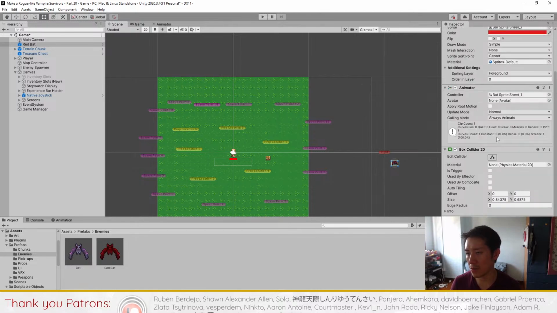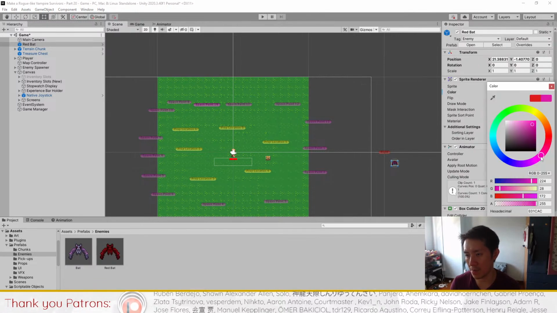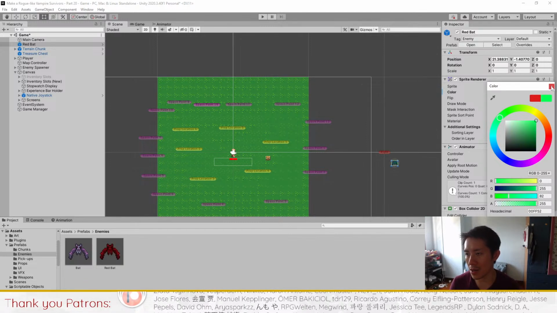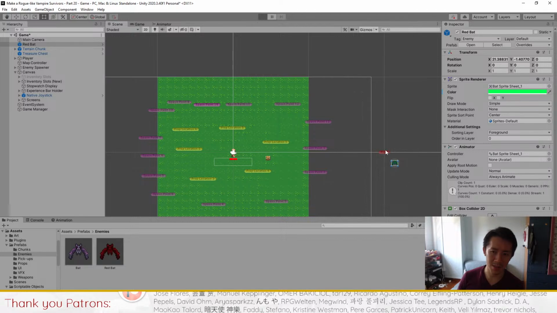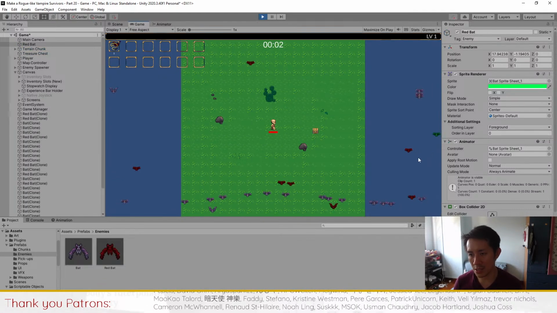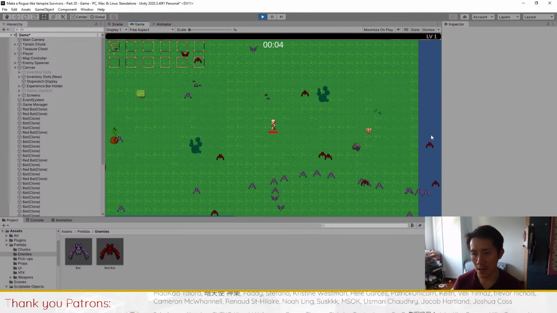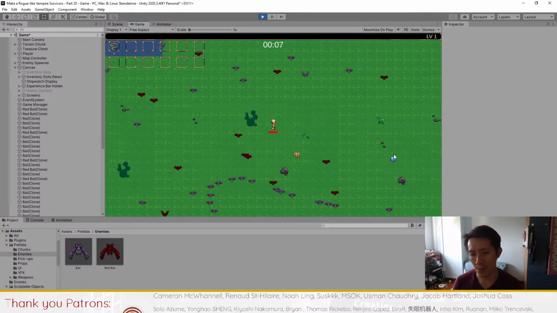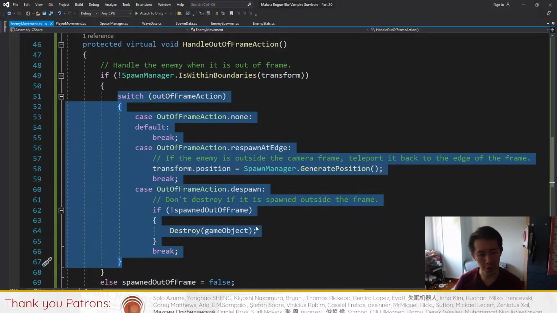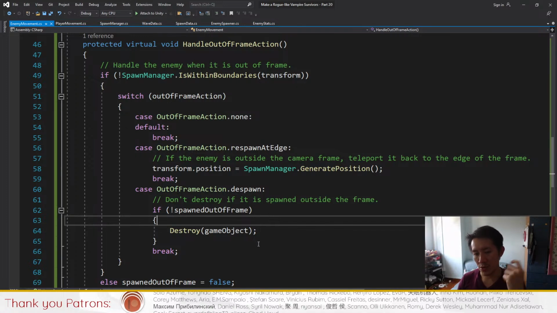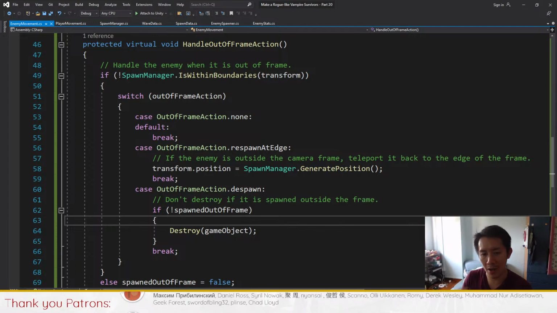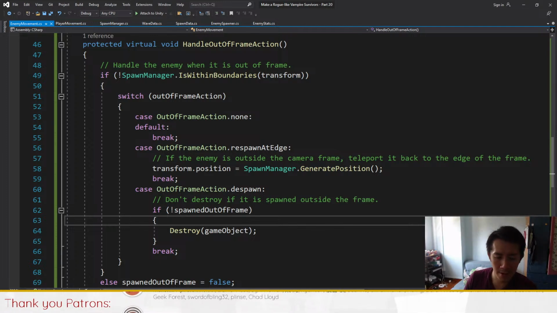Let me make this bat blue, maybe then it's more obvious, or like purple or something. Okay, green bat will make it obvious that this is our bat. So we want the bat to be able to appear on frame at least once first before it despawns itself. So now, see that when I move it out of the camera, it despawns itself. So this is how the spawn out of frame works. We want the bat to at least be able to appear once, even if it's set to despawn. Otherwise, there's no point, right? You spawn an enemy outside the map, and instantly it despawns itself. Defeats its purpose.